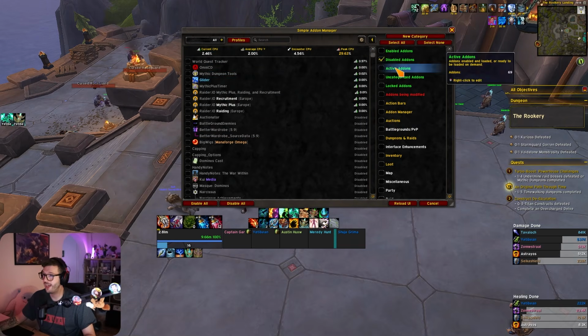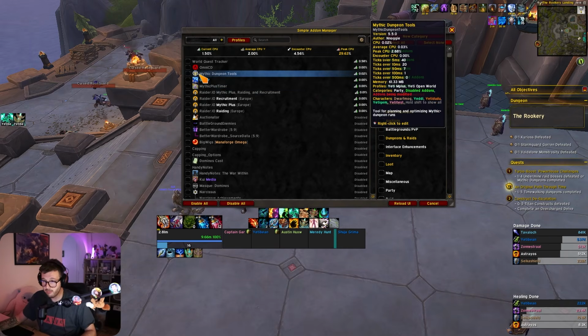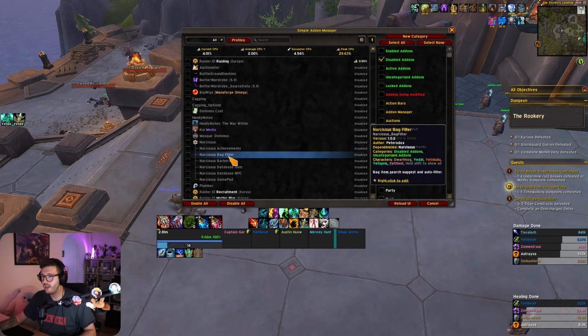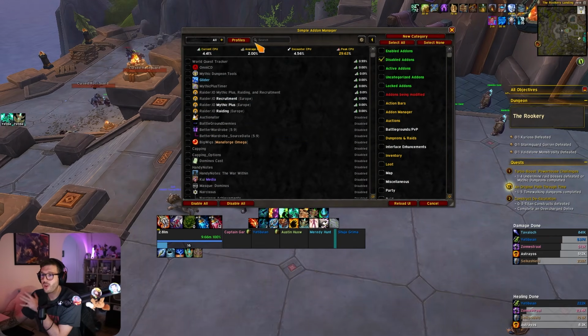But in Raid, on the other hand, it's very good to disable stuff like Radar.io, the Mythic Plus Timer, Mythic Dungeon Tools, Omni CD, Capping, that's for PvP. You just want to disable as many add-ons as possible for Raid while your game looks as good as it usually does and performs how it usually does. Like, you have all the trackers and stuff on. And this way you're going to make sure your FPS in Raid is much better.